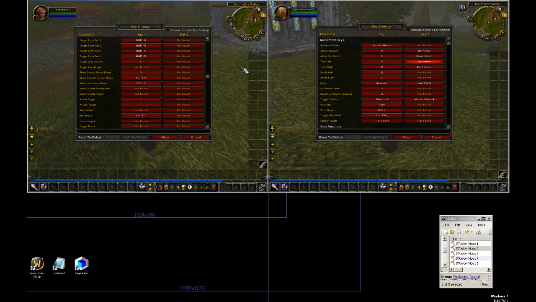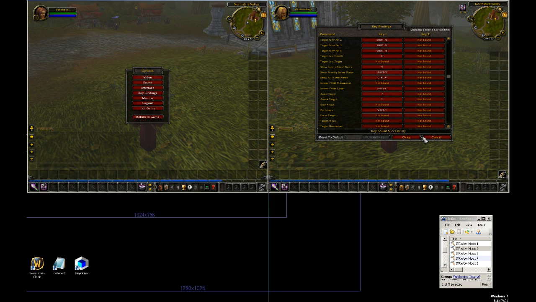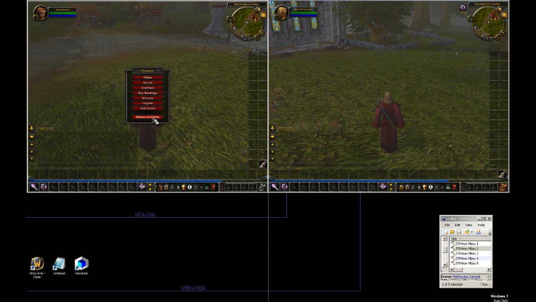There it is, interact with target. I'm going to call it Shift G. Okay, return to game.